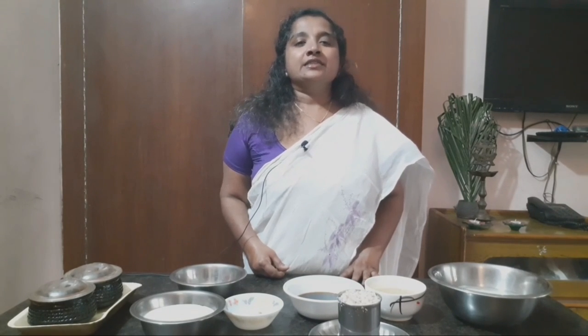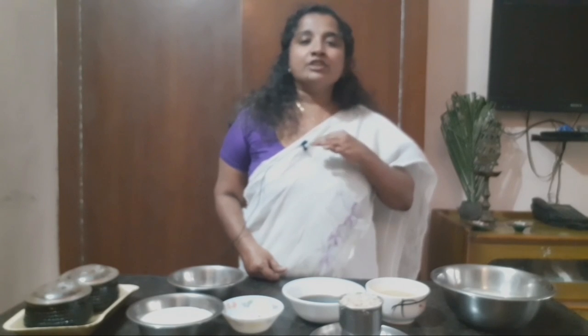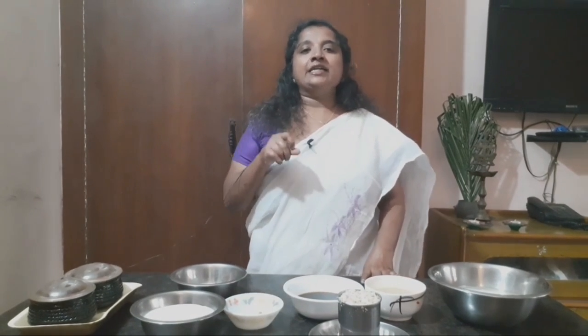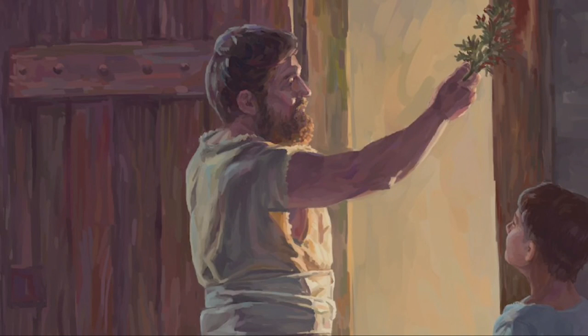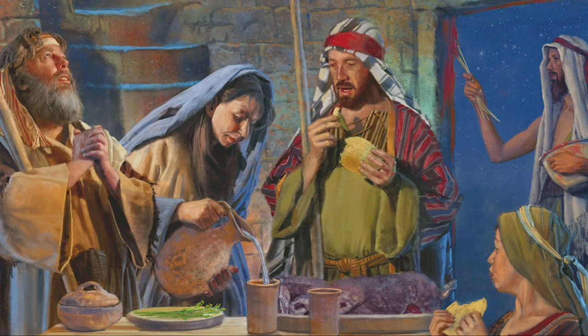The story dates back 4000 years when the Israelites were in Egypt, and they were preparing to leave Egypt, and there were the famous 10 plagues, the frogs, the Nile turning red, and the locust, and the 10th plague was going to strike, which was the firstborn of every family was going to die. So God told the Israelites to make a sign with blood on their doors, so that the angel of death passes over their homes and their firstborns don't die. And so they did that, and they were saved. And they were also told to make unfermented bread to remember that day. The Jews have a 7 day long festival even now.